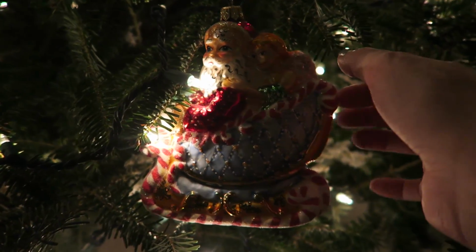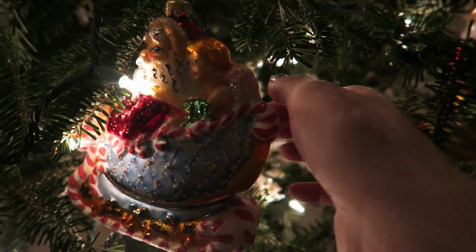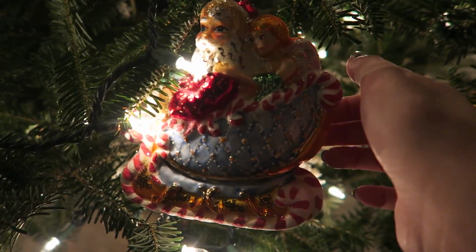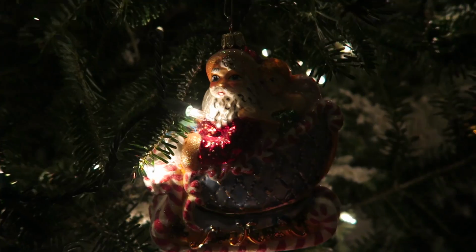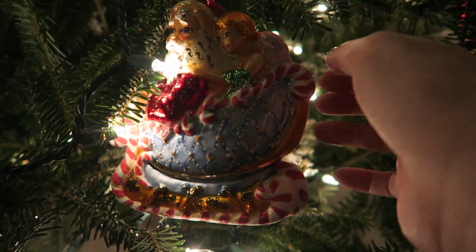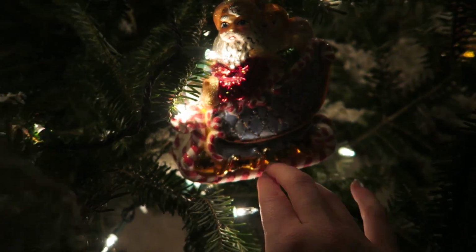This Santa has a sleigh where the, I guess you would call them tracks, are made of peppermint, as well as the trim. And he's got a little angel in the back seat, which is kind of strange. You'd think he would take an elf along, but maybe the angel is helping it fly since he doesn't have any reindeer. I don't know.